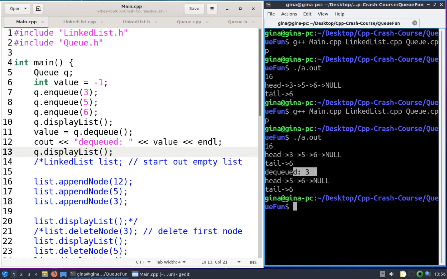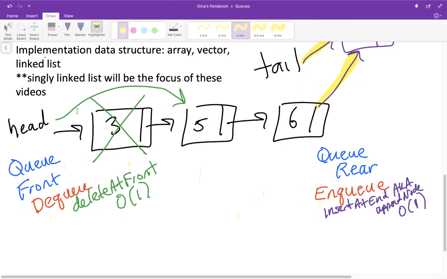All right, so we dequeued 3. Now our queue has 5 and 6. Head points at 5, our first node, and tail points at 6, our last node. So now this is after we've done this green operation here. So head points at 5 and then 6.